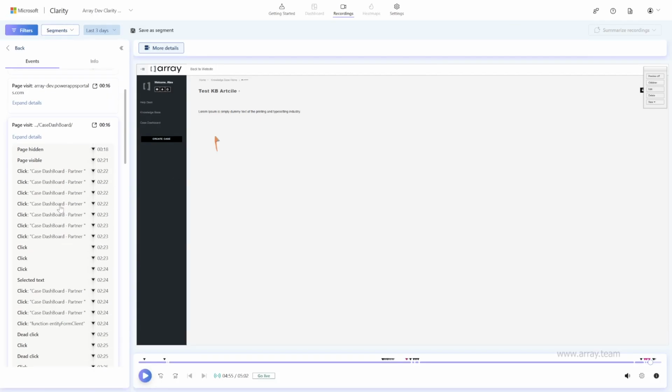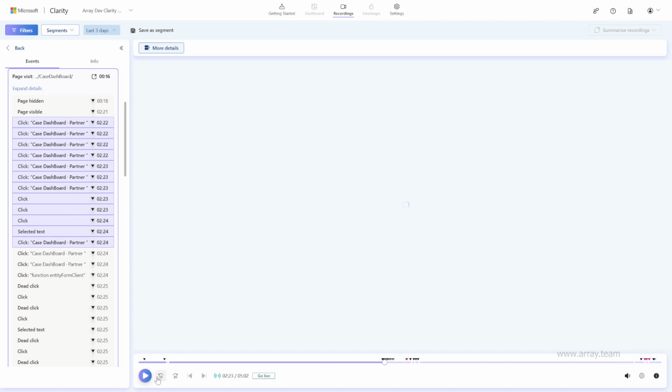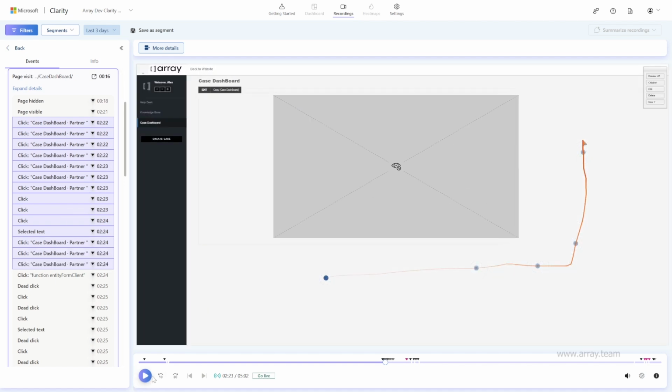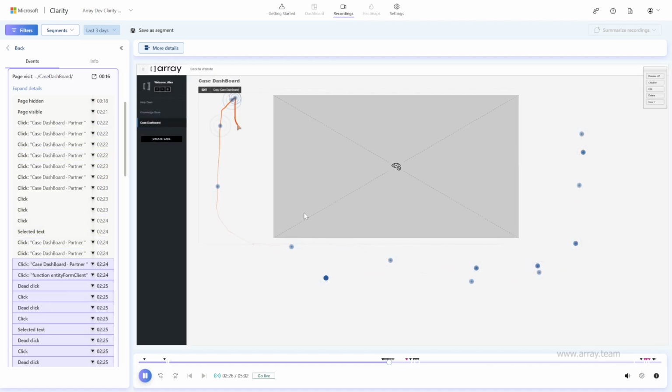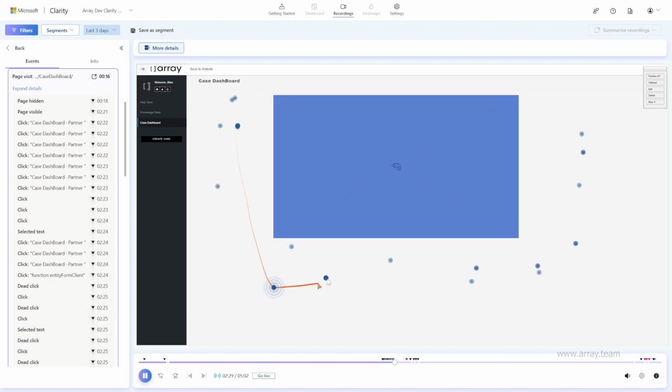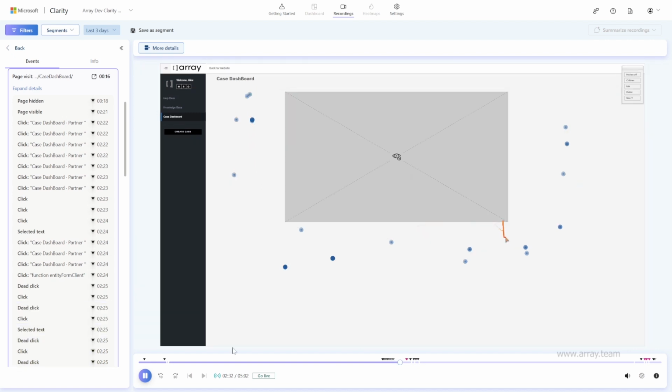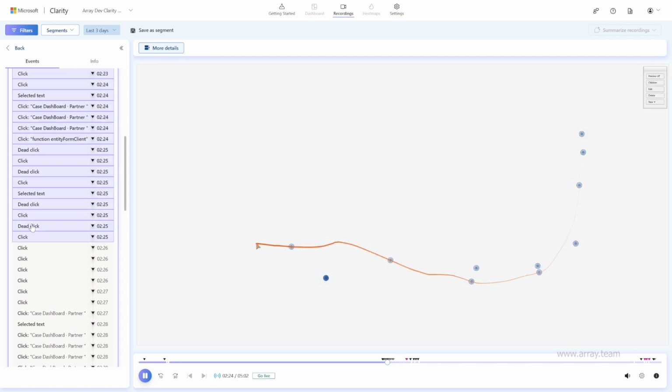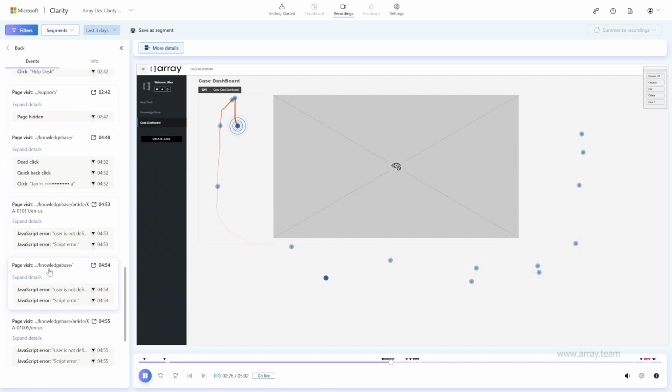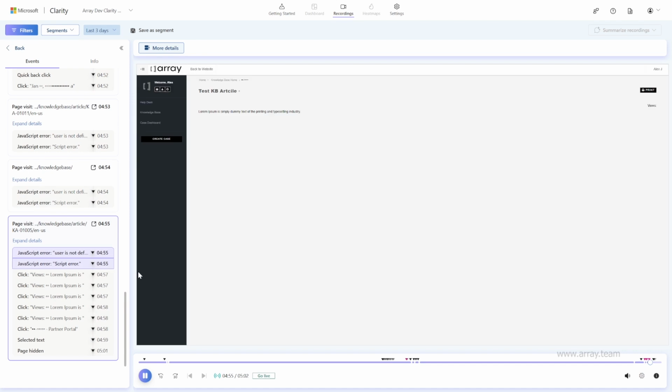Microsoft Clarity gives you a window into users' journeys. With session replays and heat maps, you can literally watch how users interact with your app, seeing every scroll, click, and hesitation. This means you can pinpoint exactly where things go wrong and make the fixes that turn frustration into seamless engagement.